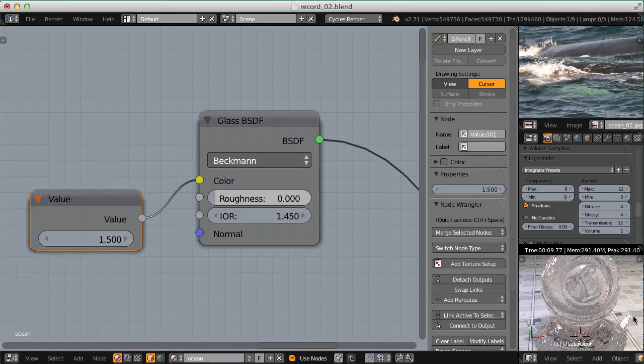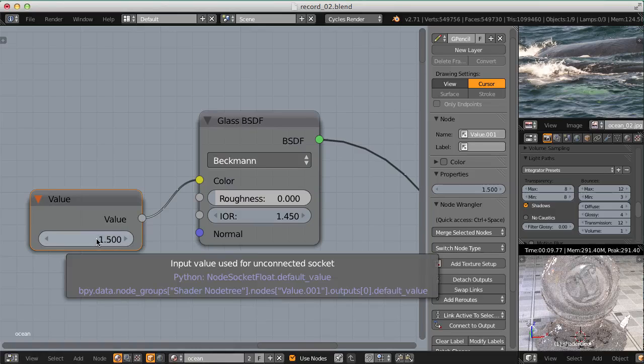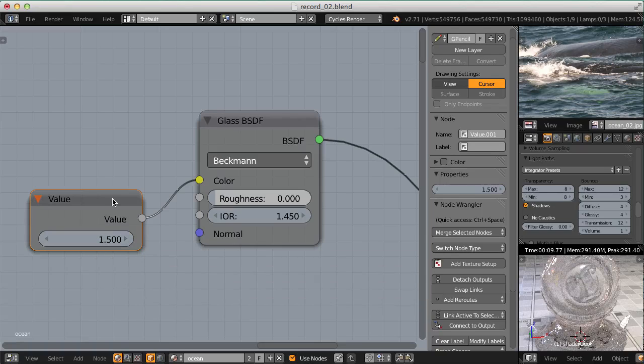Though understand that as soon as I go above a value of 1.5, I've begun to taint the physical accuracy. But in all honesty, if it's between physical accuracy or looking better, I'm going to side with looking better, which I think is the case here. Okay, so this is the basics of our refraction reflection setup.